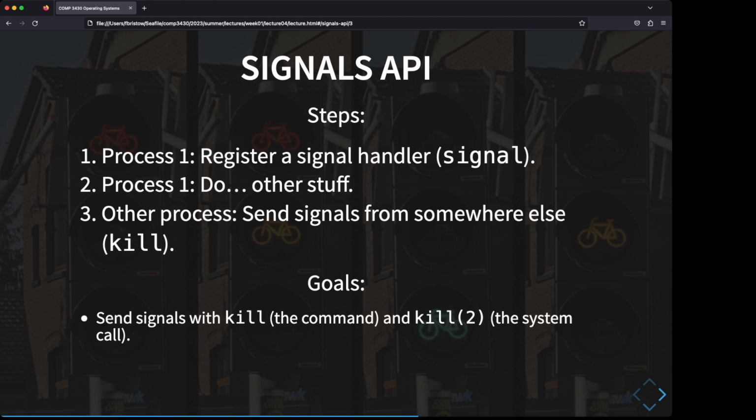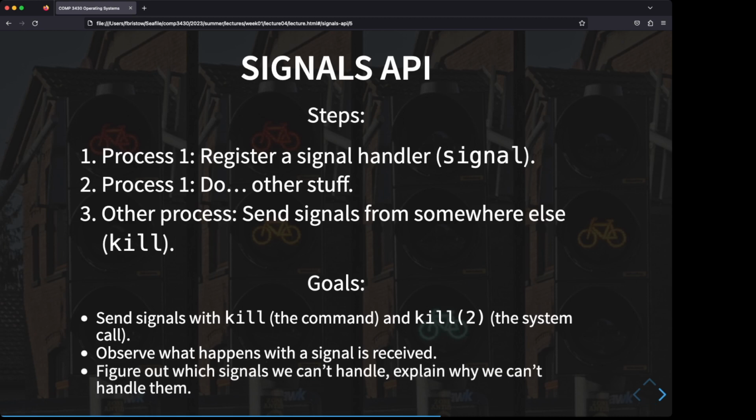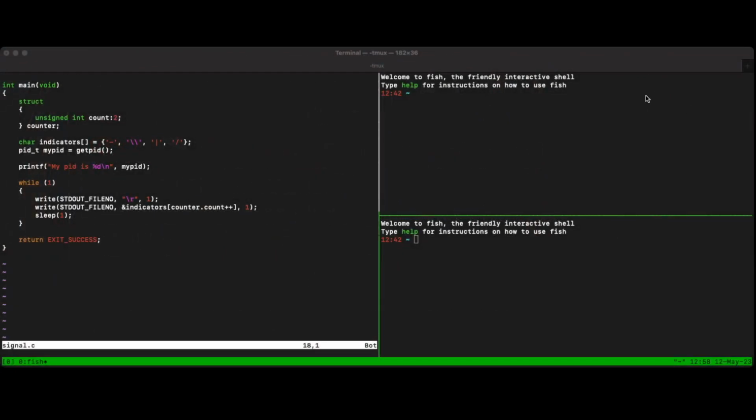Our goals with the example are to send signals with the kill program and with the kill system call, to see what happens when a signal is received by a process once it's running, and to figure out which signals we can't handle and explain why we can't handle them.